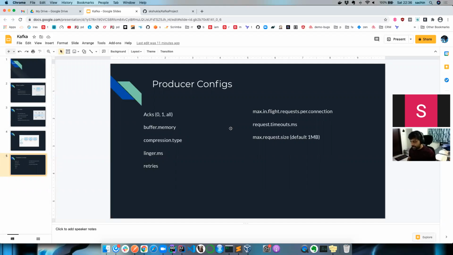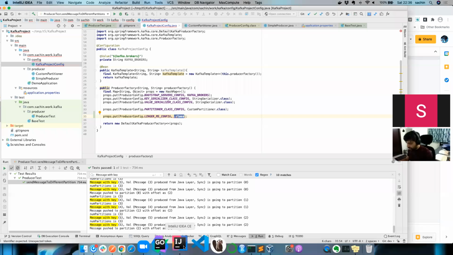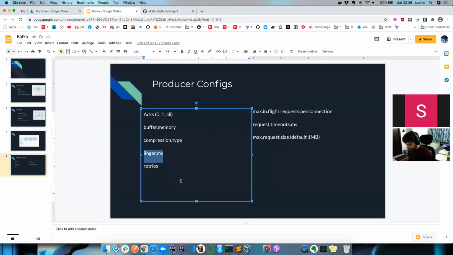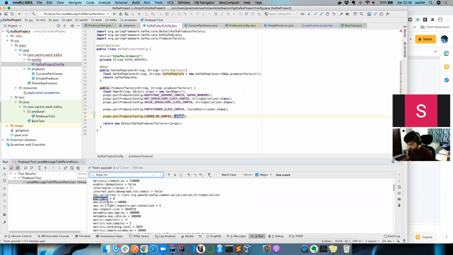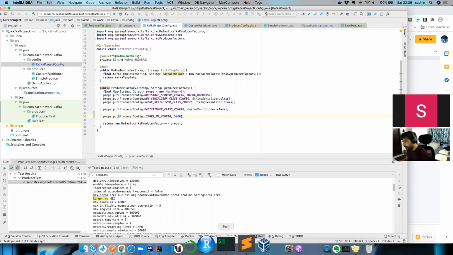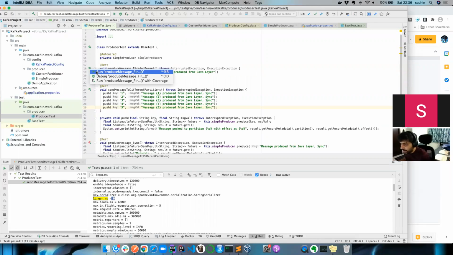The default value is, I think, a couple of hundred milliseconds or maybe 100 milliseconds. We need to check. I think linger.ms is 0, which means it immediately sends that message. If we run the last program, we can see what the default value is because we haven't altered it yet. Yes, the default value is 0. So this is what we're going to change. Let me take it to 5 seconds, which means now when we send a message, it's going to take a little while to reach our broker. Let's see. I'm going to clear it off, and yes, let's go to our test cases and run that test.